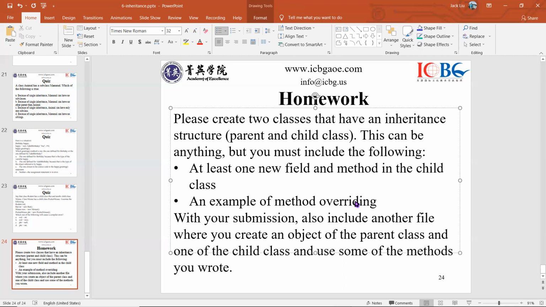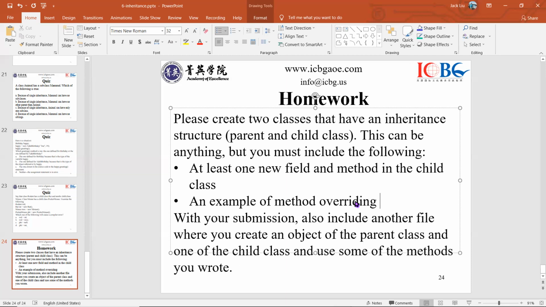To make your life easier, if you did the homework for last week where you wrote your own custom class, you can use that as a starting point. You can use that as the parent class. If you didn't do the homework for last week, like I said, I've included my version of the car class on Google Classroom along with these slides. So you can download that one and have that one as your starting class.